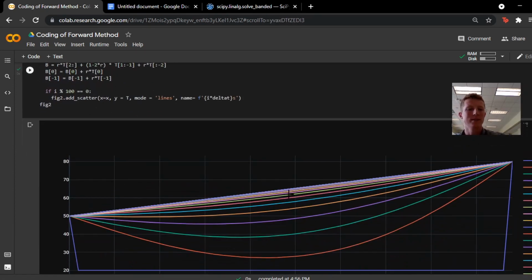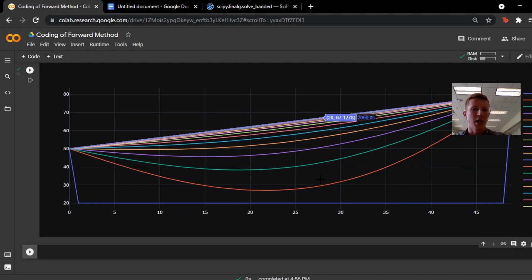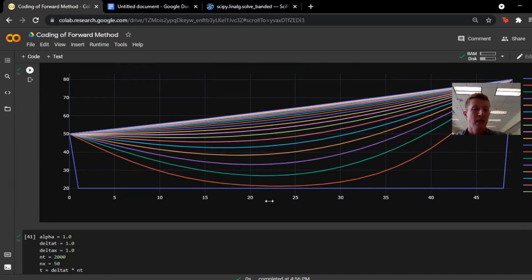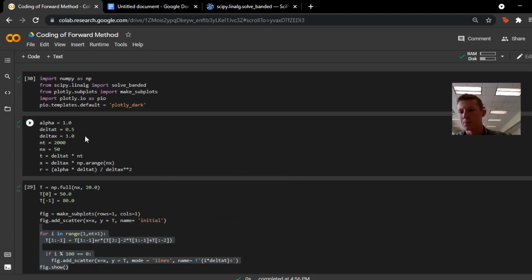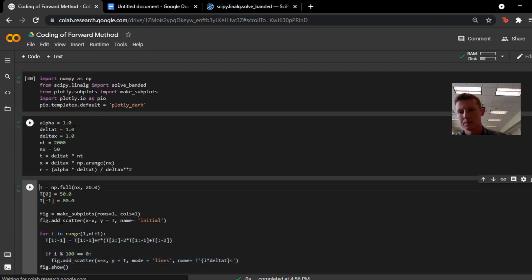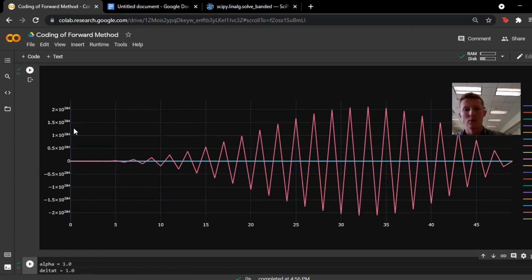There we go. So we see that we have a fairly normal looking graph of what we should be seeing. Again, it's similar to this, but now let's go up here and run this where delta T is now 1. And we see that we get these crazy oscillations.